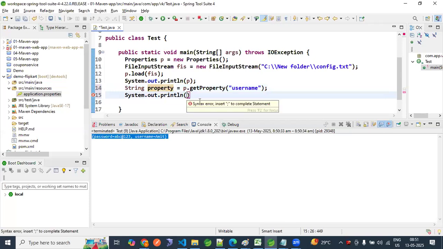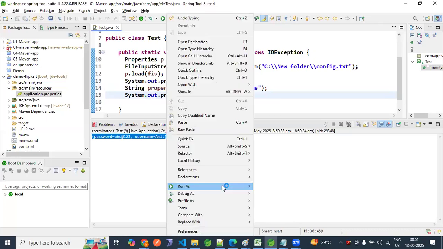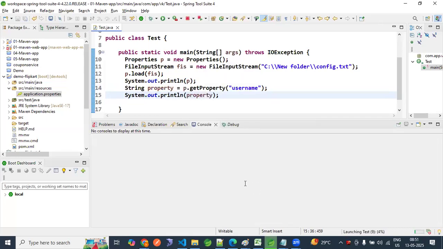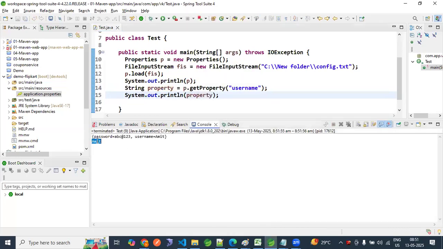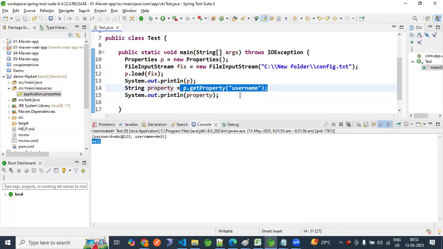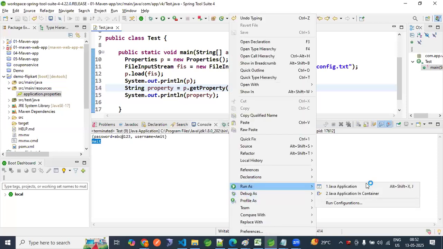Let me pass this in the sysout statement. Save this. Run as Java application. See, we are getting the username, right? We are getting it from this property when we pass the key. If any key is not there, then we will definitely get an exception. If I give some unknown key, then definitely we are going to get an exception. See this.